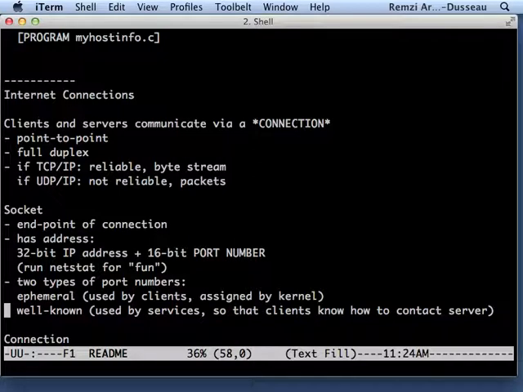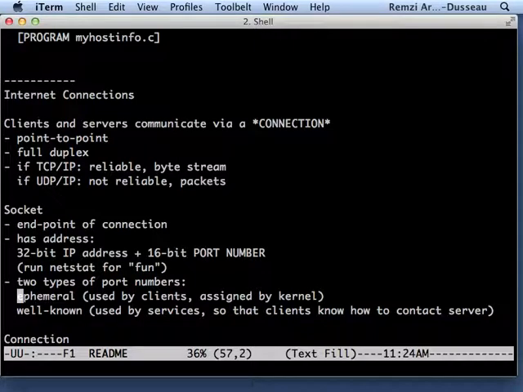So when someone says contact the web server www.cs.wisc.edu, that goes to a machine that's associated with that name, an IP address that's associated with that name, but it also goes to port 80 because it's a web service. And that makes sense. You have to know who you're talking with when you want to talk with somebody. For clients, for servers that makes sense.